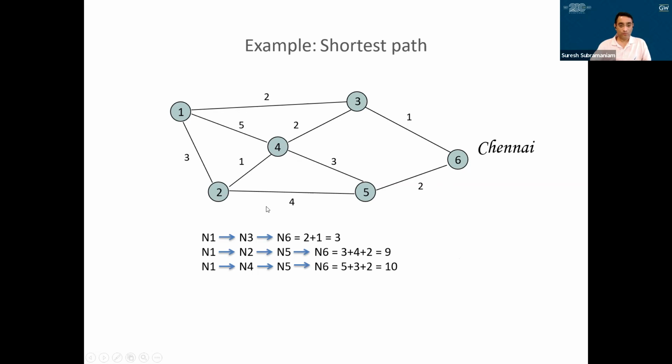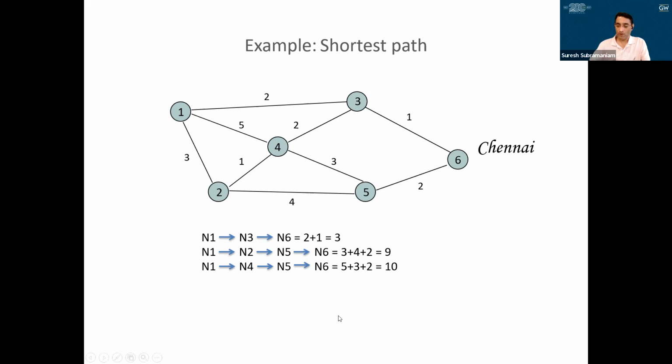Now, in the way that I formulated it, there are these three paths, and you can calculate the length of each path by summing up the cost or length of each of its links. Now, this is a small network or a small graph. In a real network where there are thousands of nodes, the number of paths can be extremely large, hundreds of thousands and even millions. So in that case, how do you figure out?